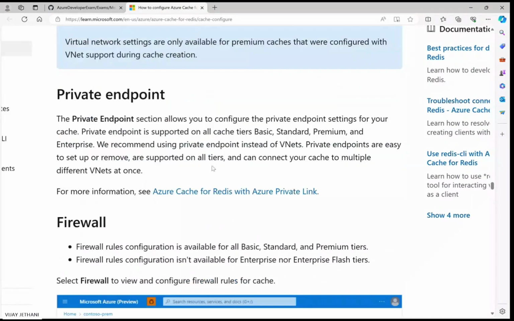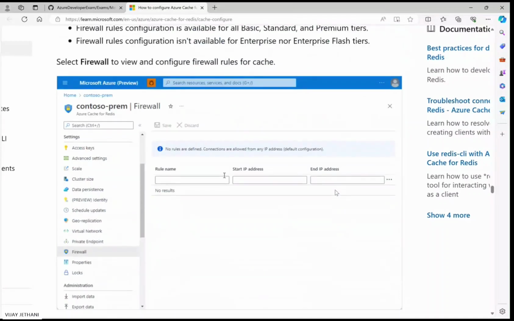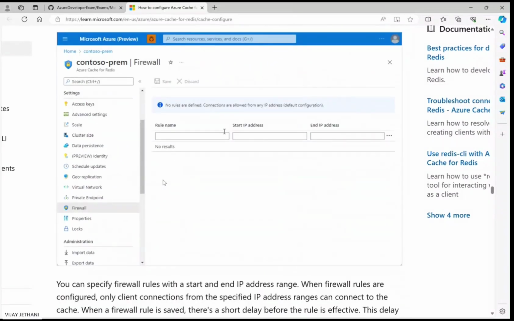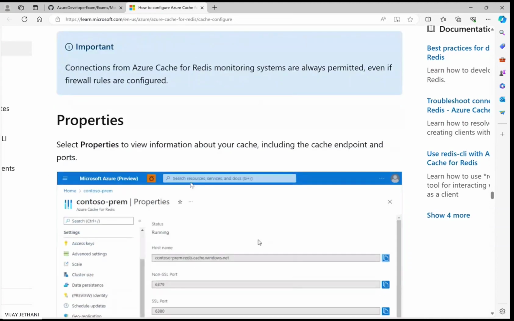And private endpoint was available for all of them, what we have seen in our tiering. And as this is on the private network, you can really only allow the IP addresses of your applications, rather than allowing the whole range from your subnets. Okay, so that also you can take care of.